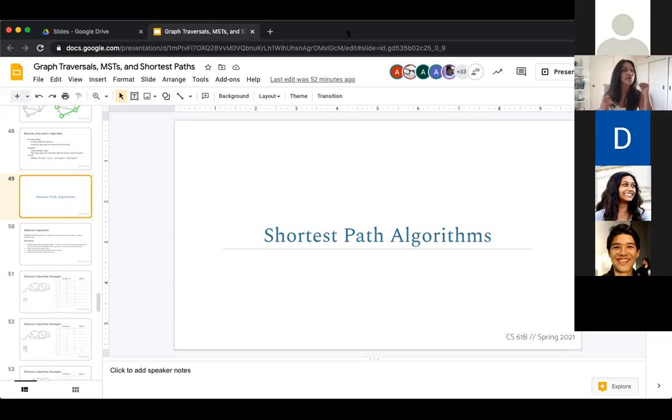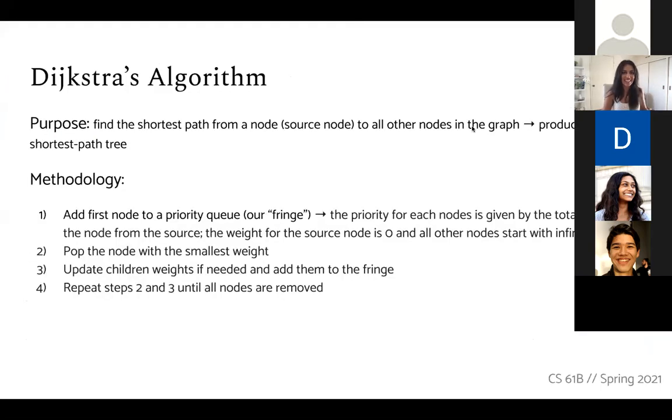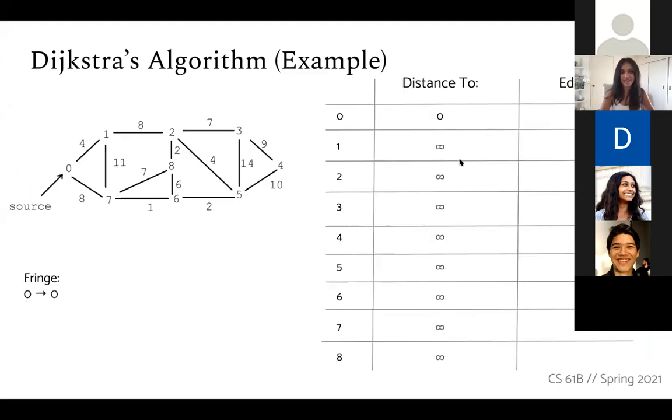Nandini, sorry, I think you are sharing perhaps the wrong screen or the wrong window, because all we see is the shortest path algorithms slide on Google Chrome. Okay, wait, it says it's paused. Okay, now can you see it? Yep. Okay, sorry, I already said all of this. You guys can go back to the slides and see it. Okay, can you guys see that? Yeah, you're all good.